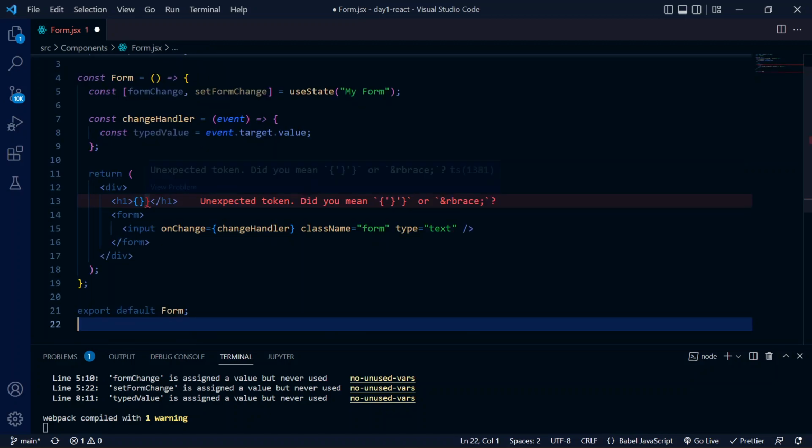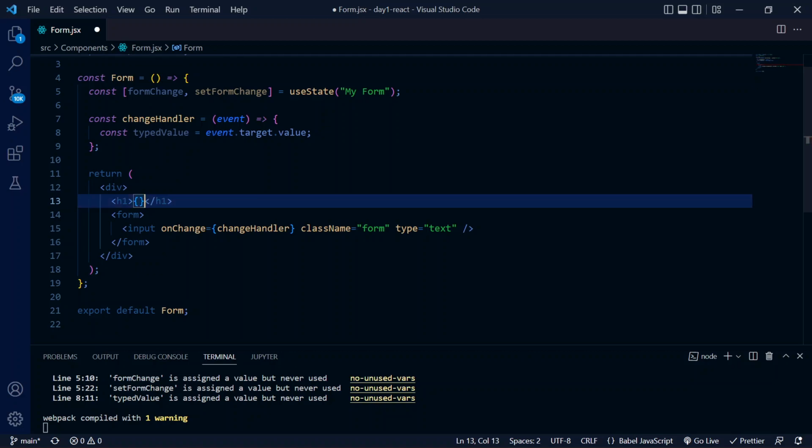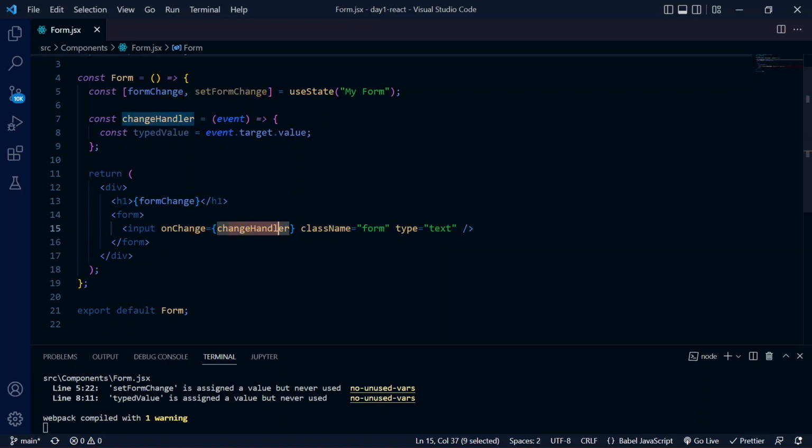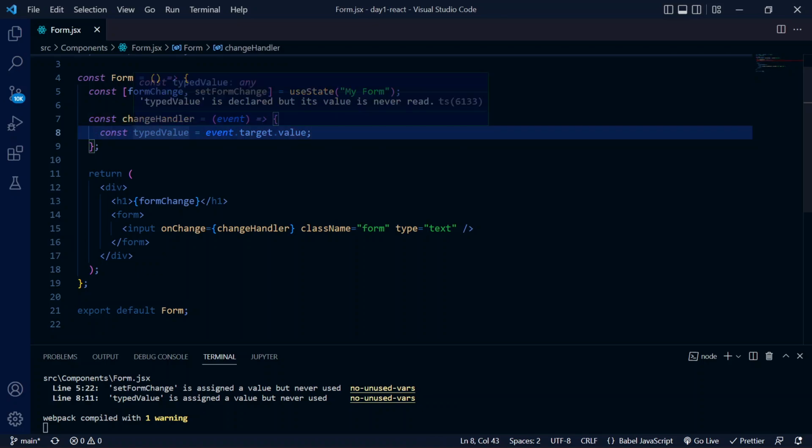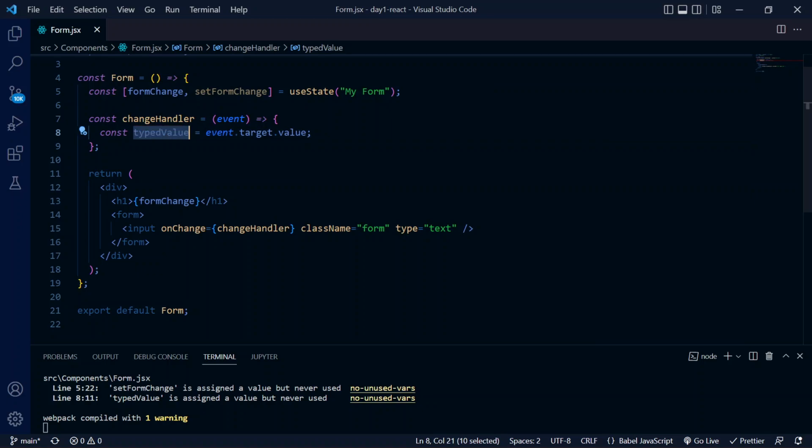What that is going to do is, as you type, it's going to execute this function, and each time you type each letter, this typed value is going to change, right? Right now, the constant form change is equal to my form.